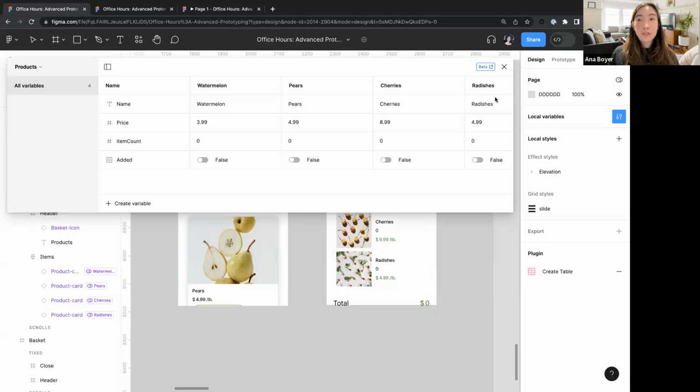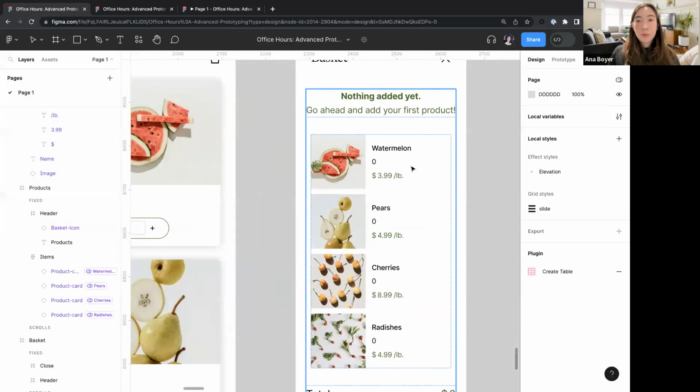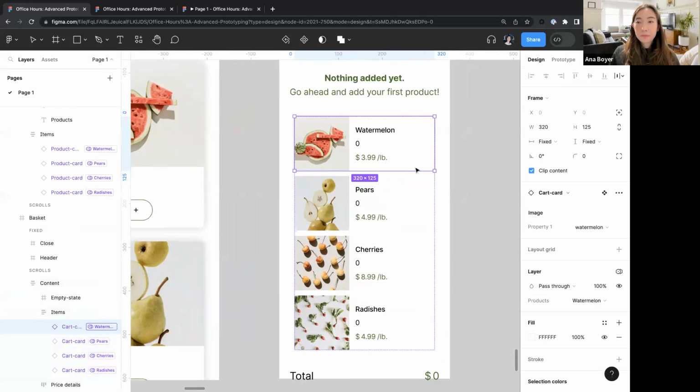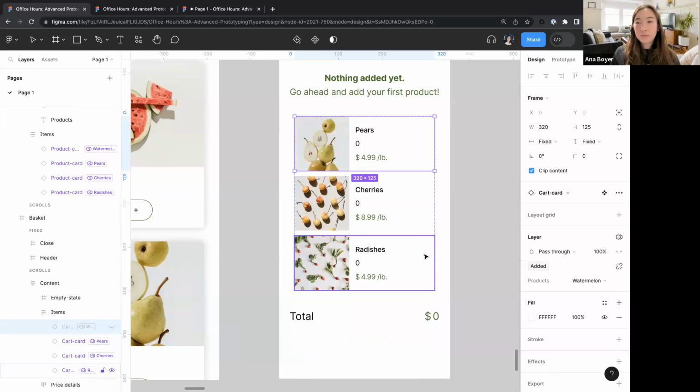So we're going to connect each of these to that. I'm just going to select on each card, go to the layer portion, right click on the eye icon and select added. And I'm basically going to do that for every single one of these.